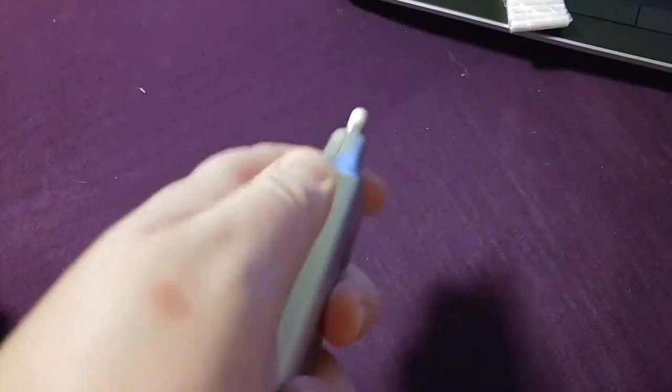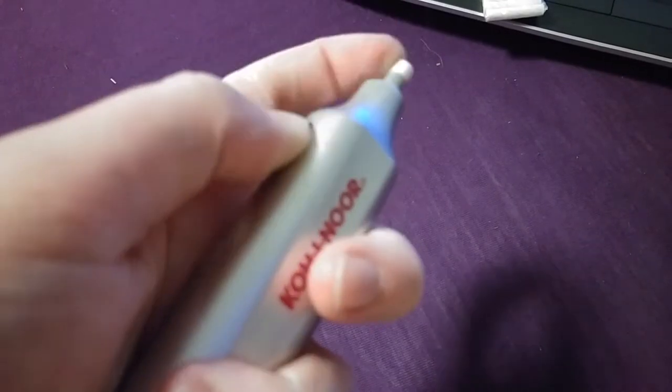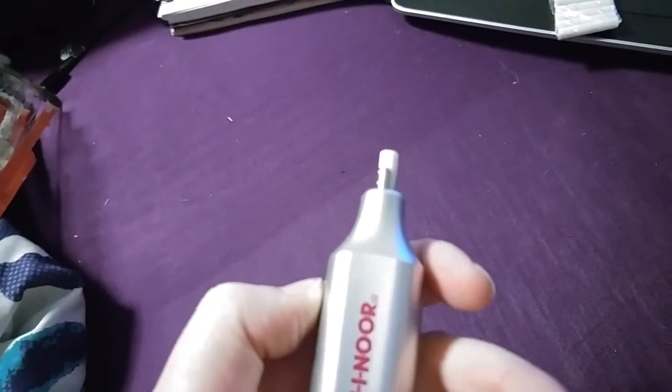Oh, okay. So you just press the button to make it go. That's weird. Oh, it just spins around. I don't know if you can see that. It kind of hurts to put your finger on, but sorry, that's out of focus, but it just spins around. Okay, let's try this baby out.